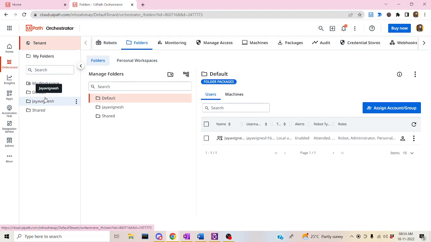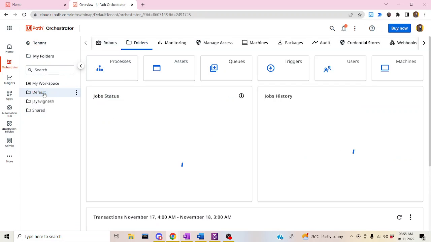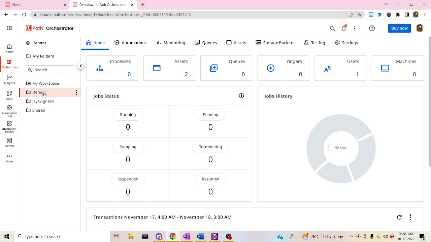It will allocate access to whoever wants to access a particular folder. For example, with a roll number of 30 people, the first 1 to 10 persons can access the default folder, 11 to 20 can access the second folder, and 21 to 30 can access the third folder. Likewise, it will help you restrict access for a particular user.